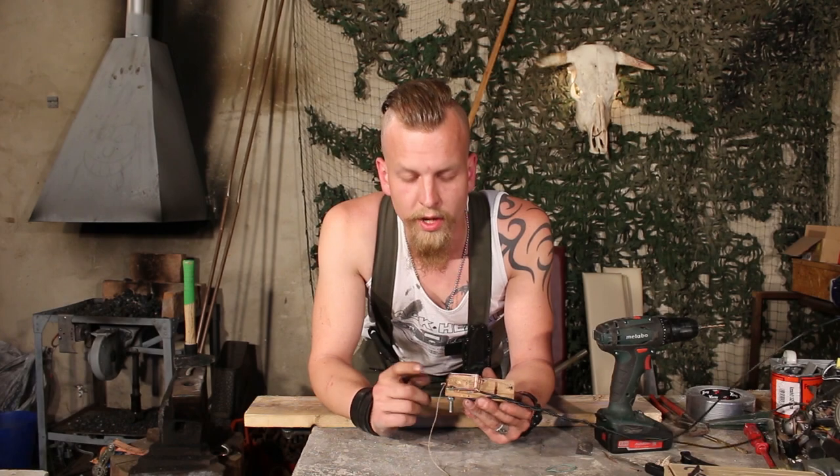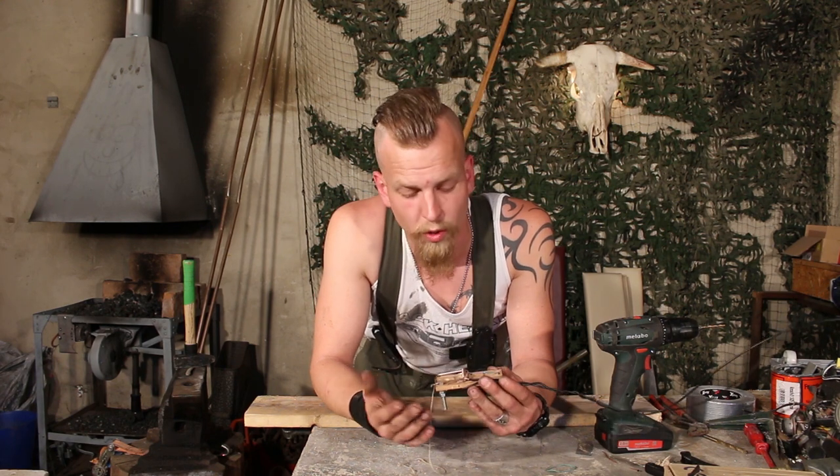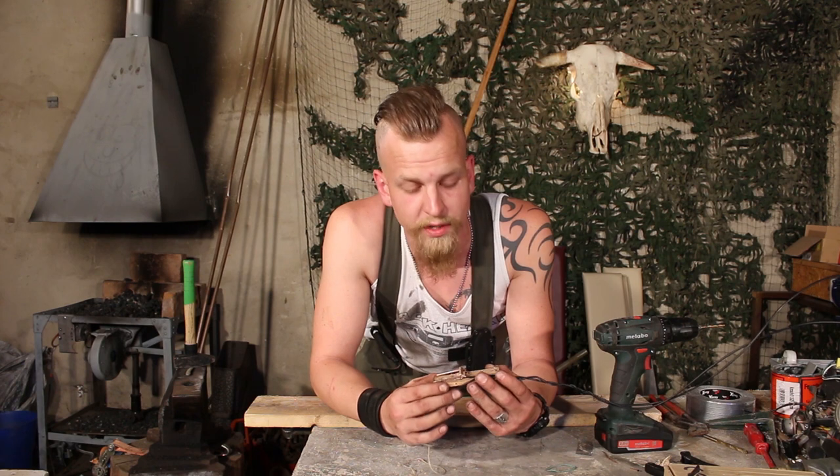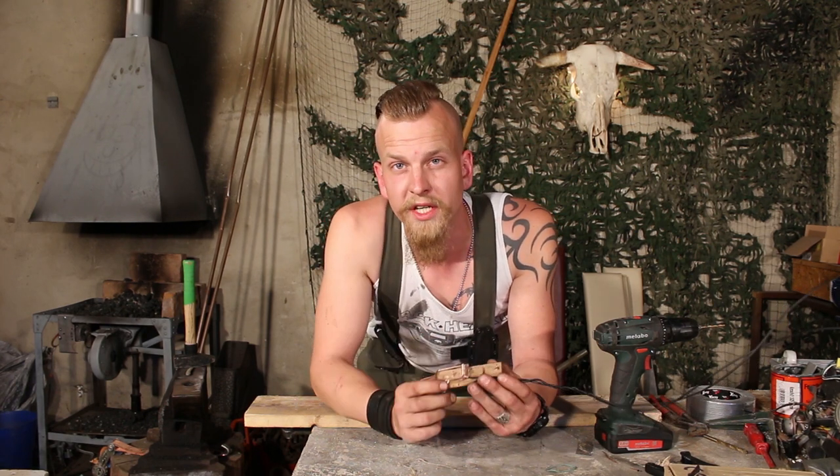Okay, so basically we are already done with our trigger mechanism, but for one, this one was way too short and way too easy for a really good video. So we also need a trap which is activated by this one here.